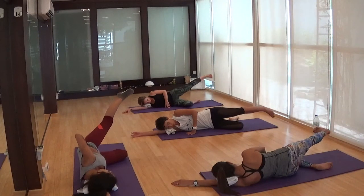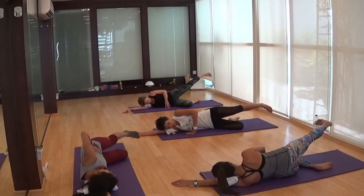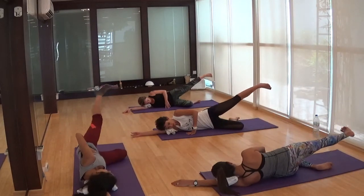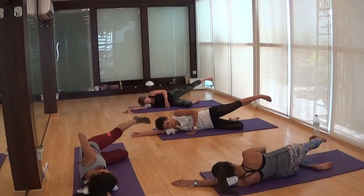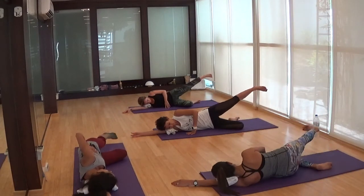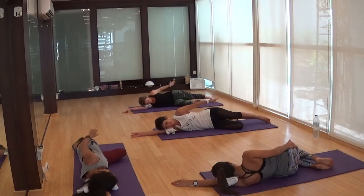Now we're going to reverse circle the other way, breathe out, circle out, breathe in, lift, breathe that circle away, breathe in, lift, three, lift, four, lift, you feel your glute burning now. Five, lift, six, lift, seven, lift, and eight. Lower. You can give yourself a little smack on the bum to be a good girl.